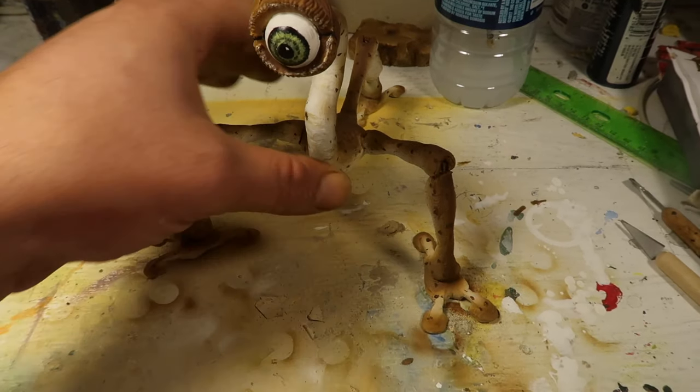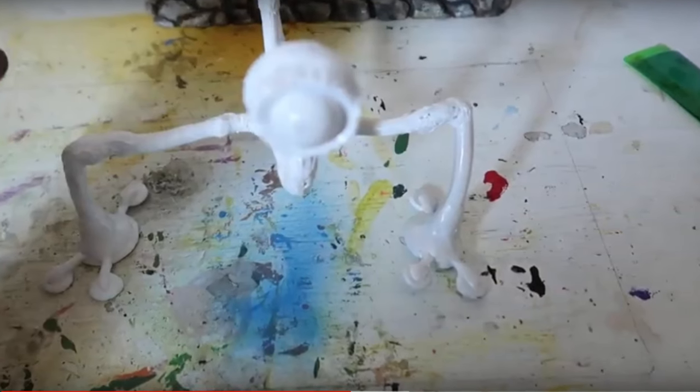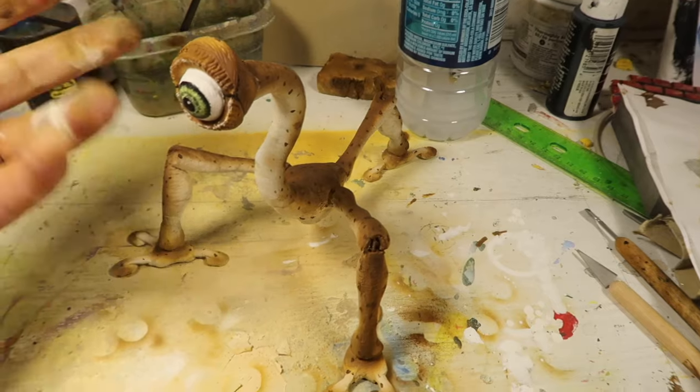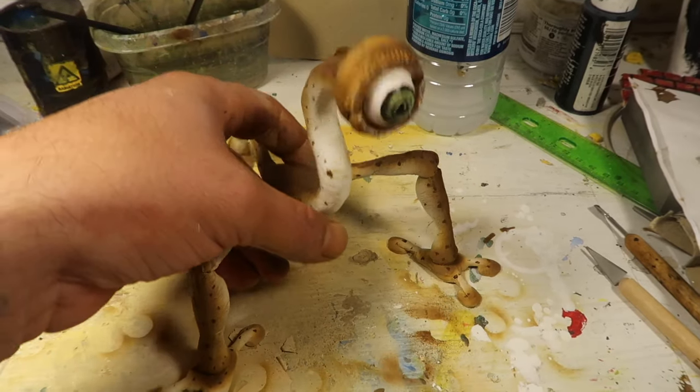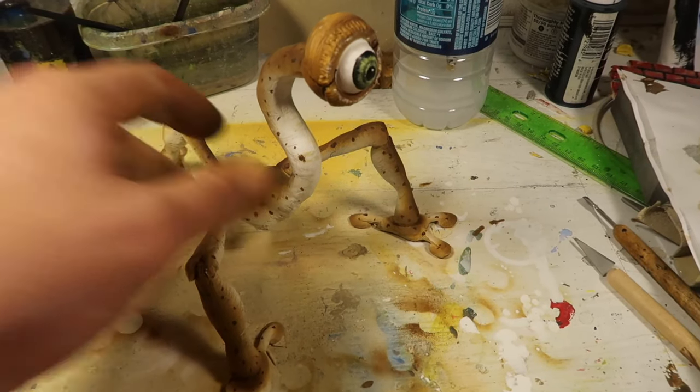He sent me this, and it originally looked like this, and now it looks like this. I added a few things to it, I modified it a little bit, and I painted it.